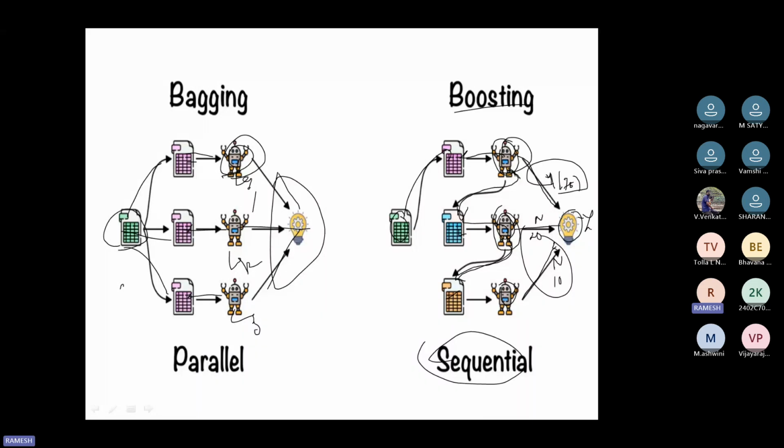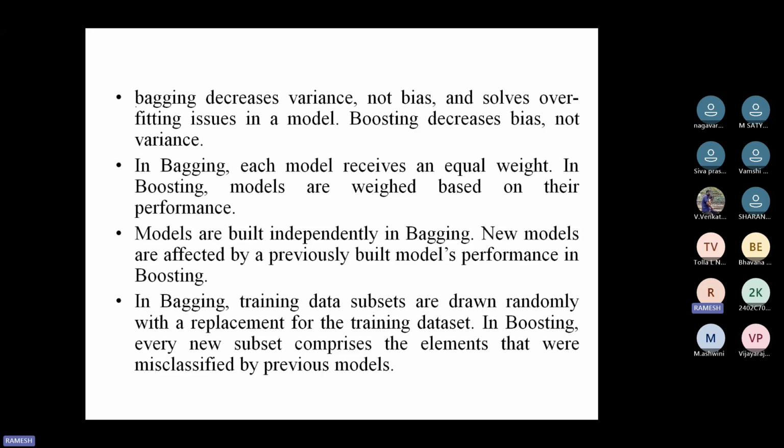Here are some differences between the bagging and boosting approaches. Bagging will decrease the variance. Variance is nothing but the distribution of data. Random distribution is also fine, but the problem is data distributed very separately. For example, x values like 1, 2, 100, 101. This is high variance data, where some numbers follow one frequency and other numbers follow another frequency.